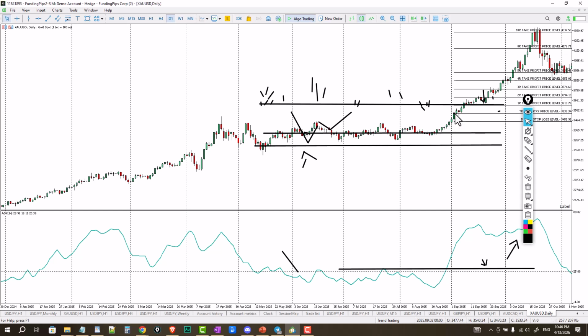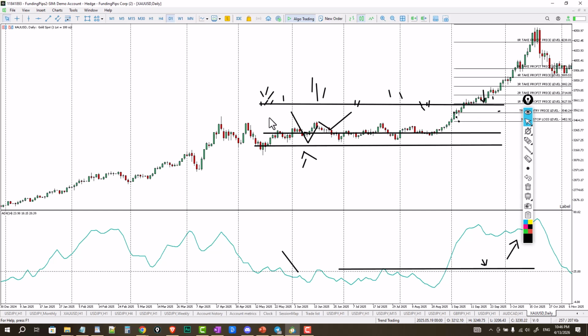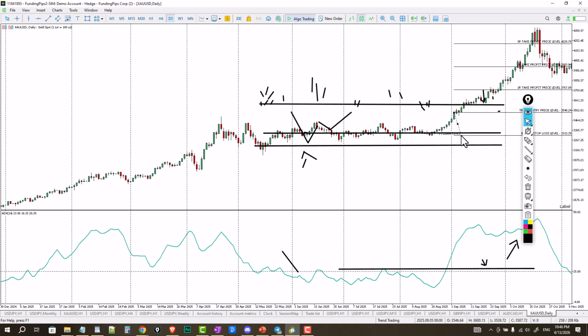But if you are somebody who was using the conservative approach, and after the breakout of price above this resistance area, you took your trade with a stop loss below the level, because if price was to come all the way up here to break below this higher low, then obviously we're not forming higher highs and higher lows.